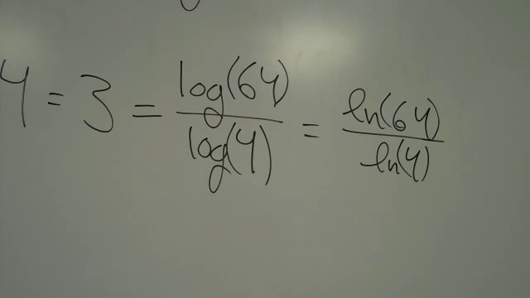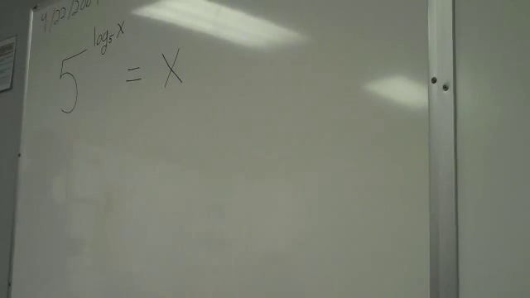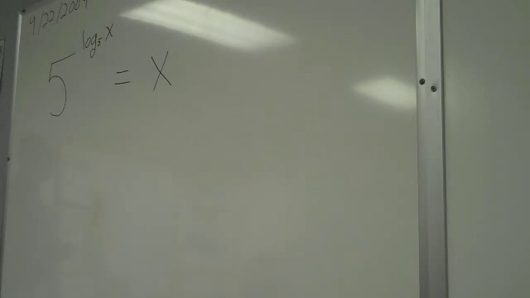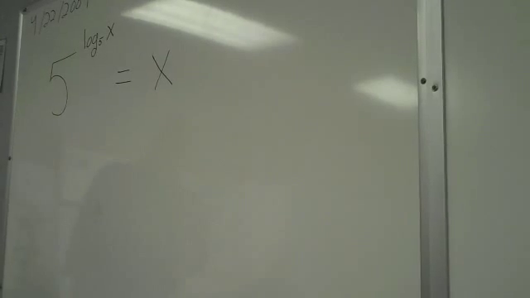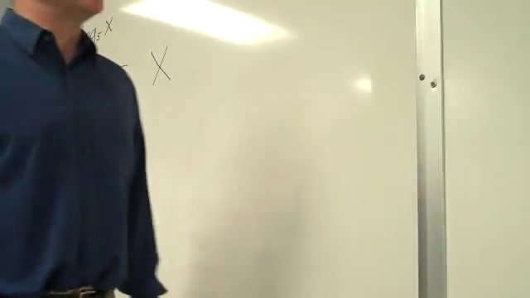So if you put a logarithm in the exponent spot, and the base of the logarithm is the same as the base of the exponent, they will cancel out, and you'll just be left with whatever you're taking the logarithm of. Okay? Does that make sense? We'll go a little bit more into why that's true later. All right, let me do an example from the homework before I stop. For now, I want to go on to graphing logarithms.